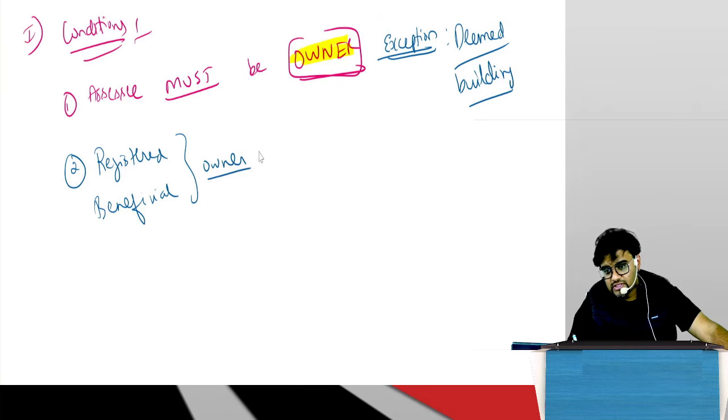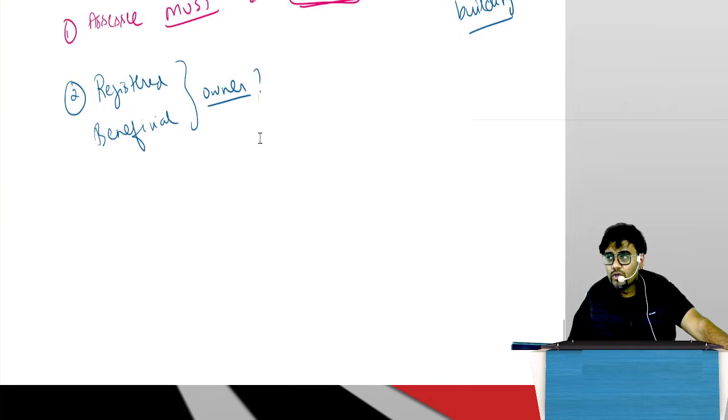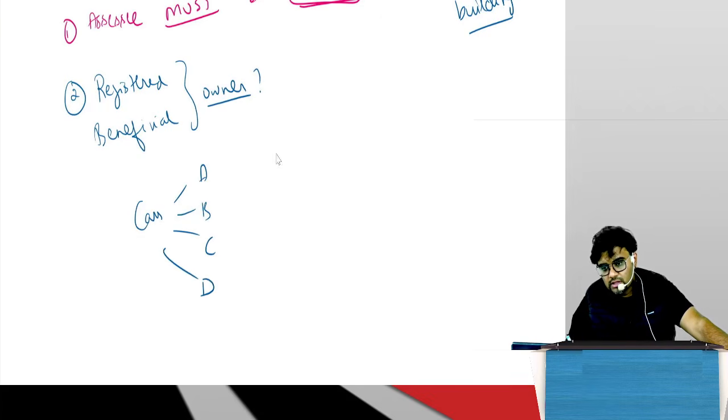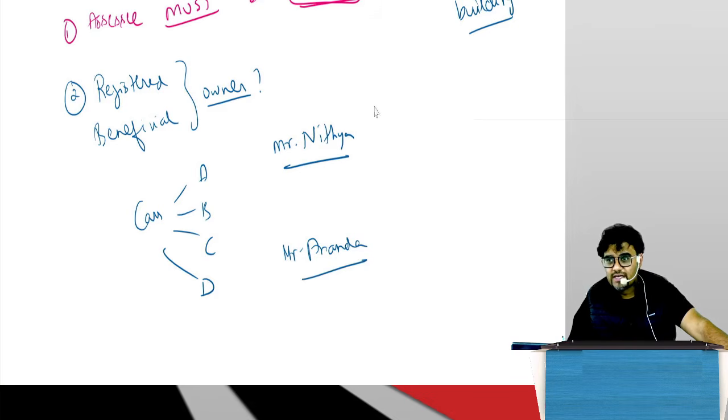Sir, first of all, difference only I don't know. Registered owner or beneficial owner? Example I will give you. So you are the owner of the car. Let's say there are cars. Mr. Nitya. And one more, Mr. Ananda. Block of assets, Nityananda. Yes. Mr. Nitya is what? He is the owner.